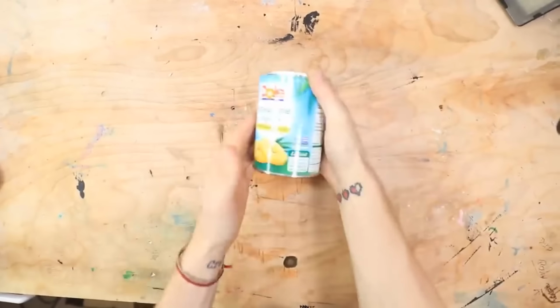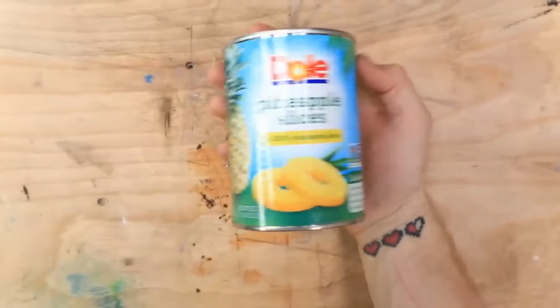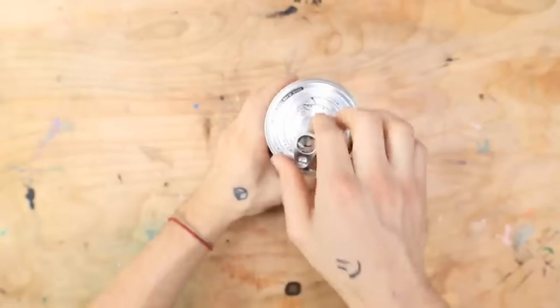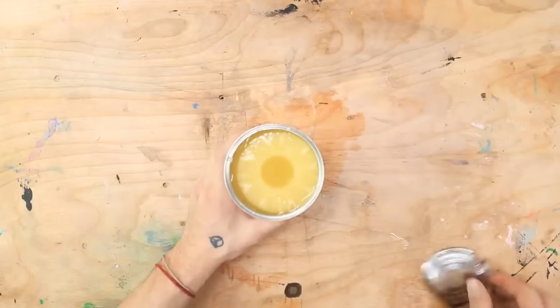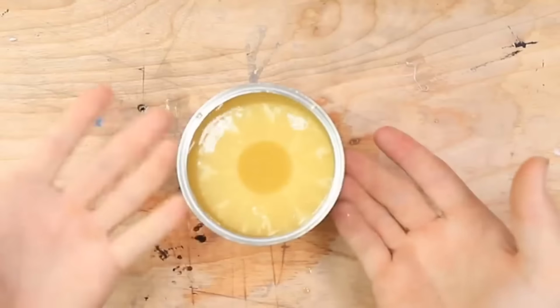Okay, so I actually went ahead and bought some canned pineapple because regular pineapple is actually out of season right now. So we're just gonna go ahead and open this up. Don't need that. I said I don't need that. Get the heck out of here. Okay, thank you. Ooh, this looks delicious.